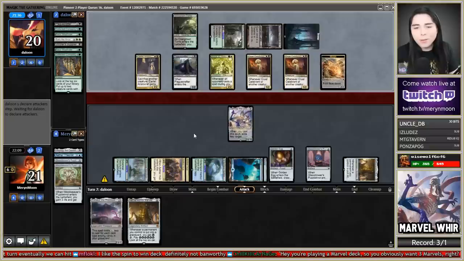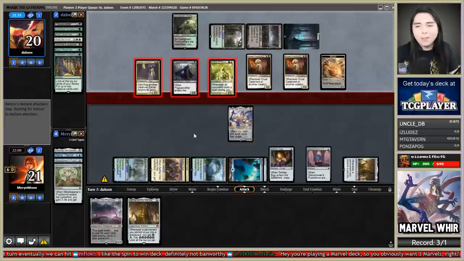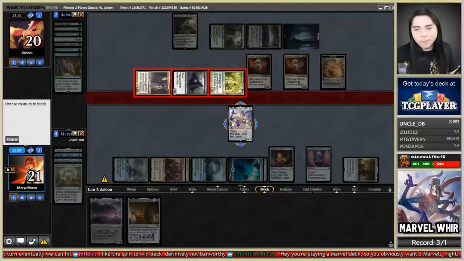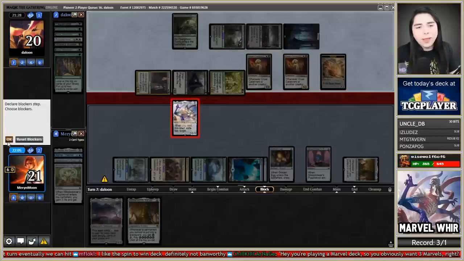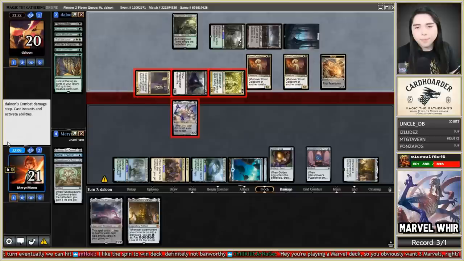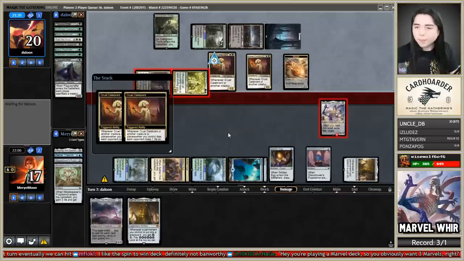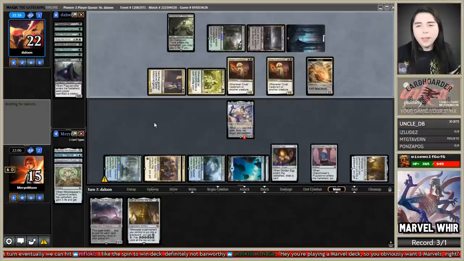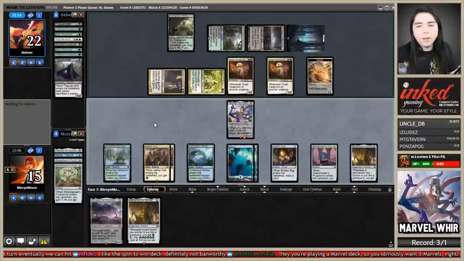So you obviously want 3 Marvels. I mean, 3 Marvels is fine. They Legend Rule each other, and we get 2 energy when we Legend Rule it. Well, let's save the most damage we can. Alright, we go to 15. I gotta hit another Ulamog.